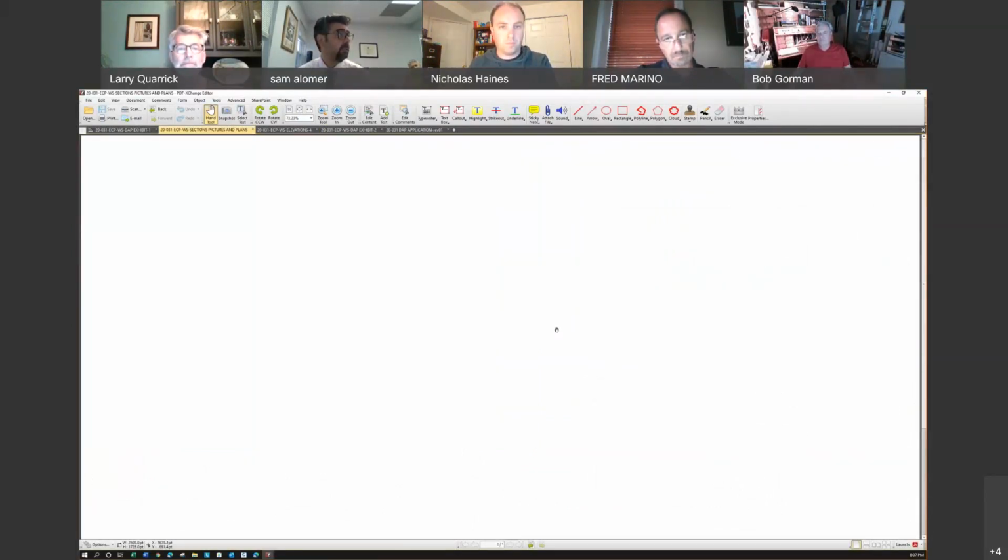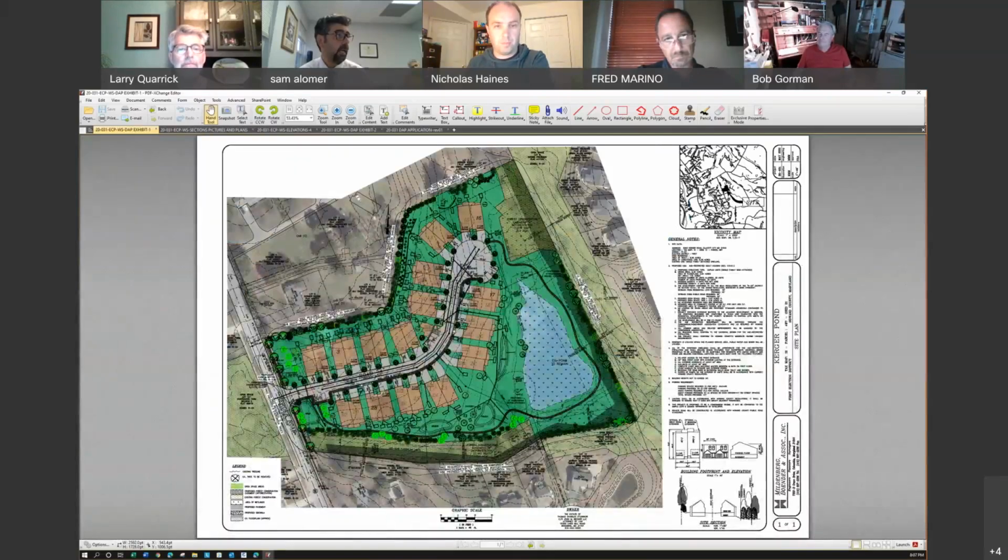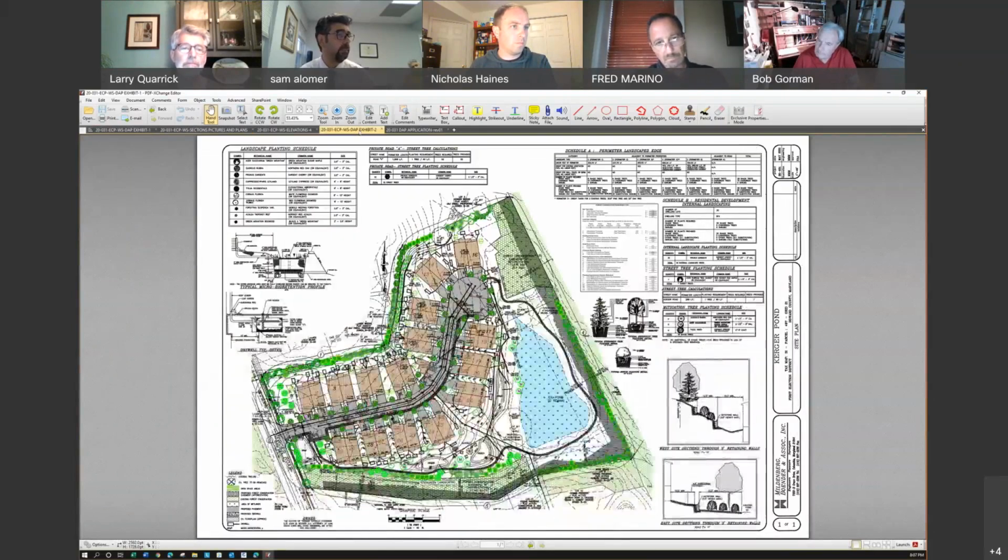I'm going to go back to my other exhibit. We have added the street trees, and again, we're showing extensive landscaping on all perimeters of the project. In one of the exhibits we submitted, we went into more detail about the forest conservation and the type of trees we're using along the perimeter. We have especially focused on the south perimeter because that's the perimeter that has 3 existing houses that might be affected by this project.